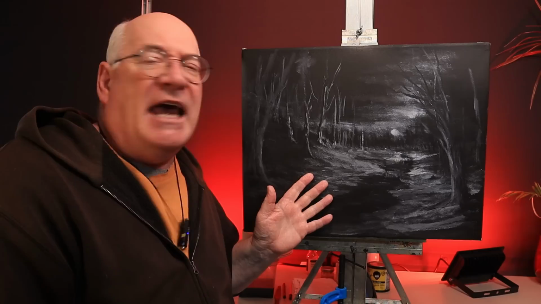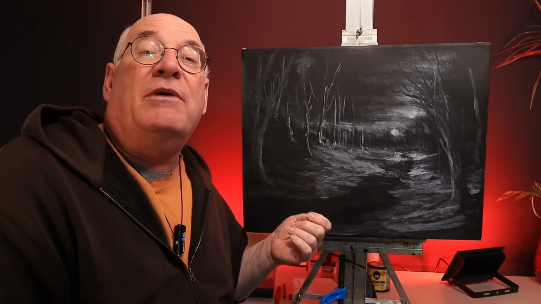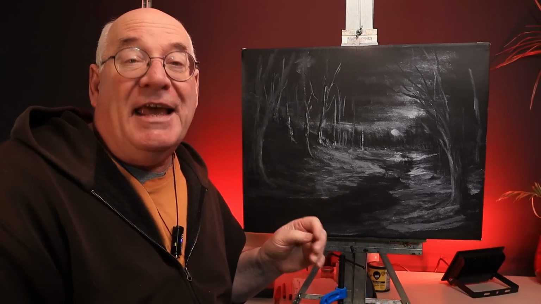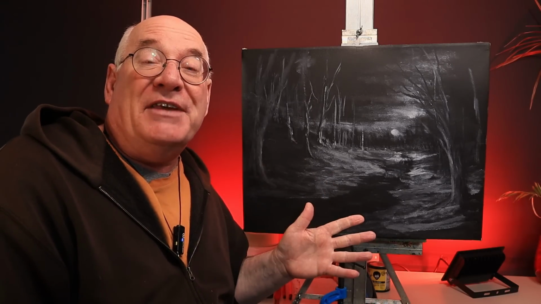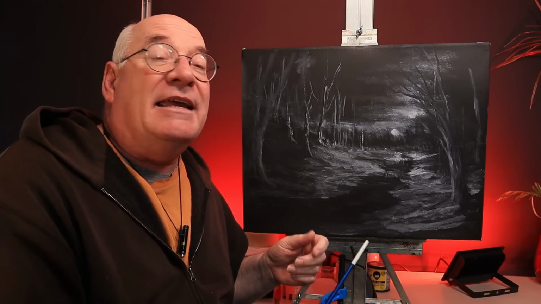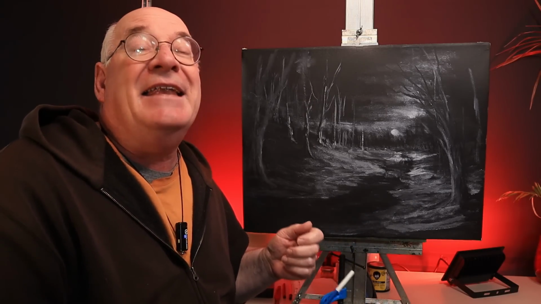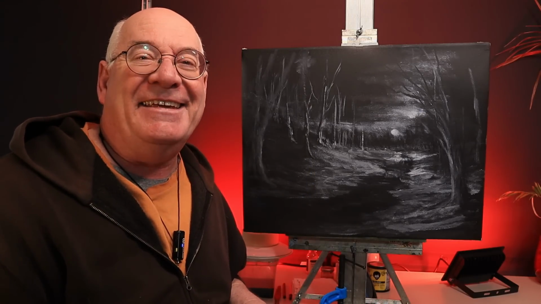But first, I need to add a clear coat onto this. And for this, I'm going to use some Bob Ross Liquid Clear. If you don't have any of that, you want something like linseed oil. It seals the surface of the canvas and means that you can blend your colours out more easily. Otherwise, they're just going to be very thick and heavy. So that's the next step. Let's get some colour on here.